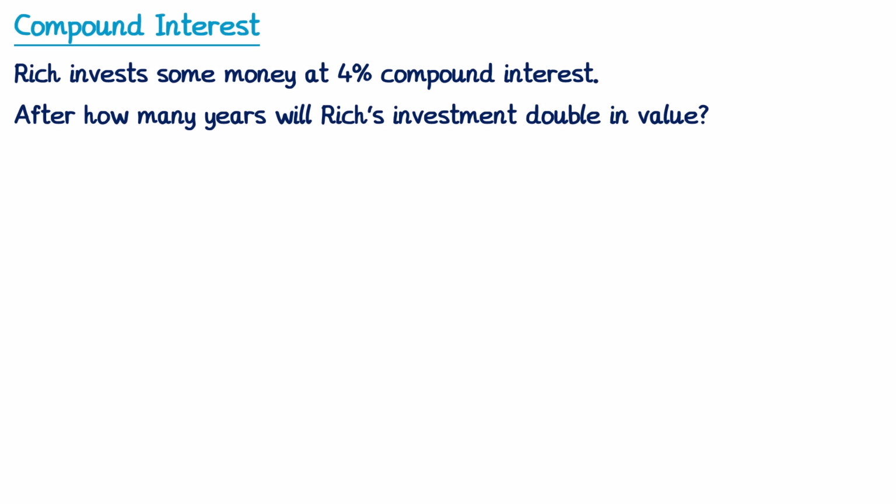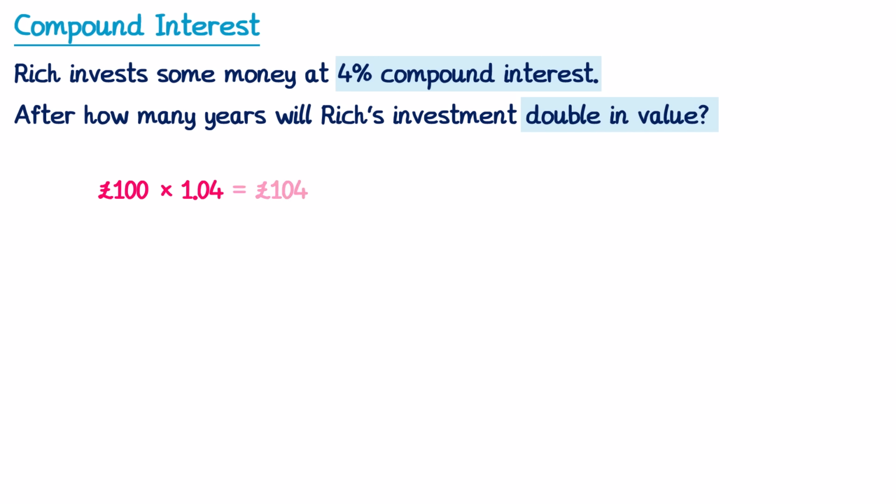You can simply make up an amount of money that Rich invests. I would advise choosing a nice, simple, straightforward amount of money, like say £100. And since the question wants to know how long it will take for the investment to double in value, we just want to know how long it will take for this to become £200, since double 100 is 200. The rate of interest is 4%, so we'll multiply this by 1.04, and then we're just going to change the number of years, just like in the previous example with Penny, until we receive the right amount of money.